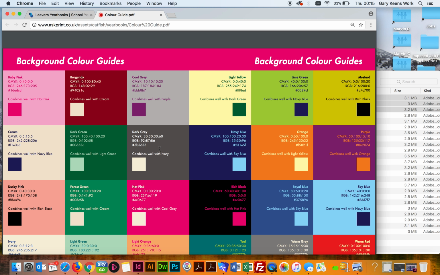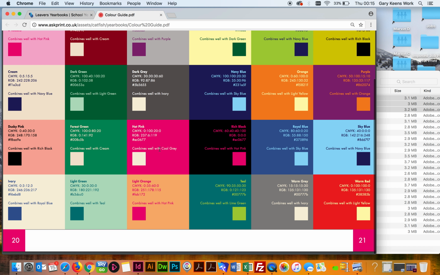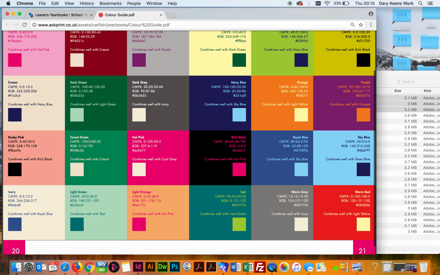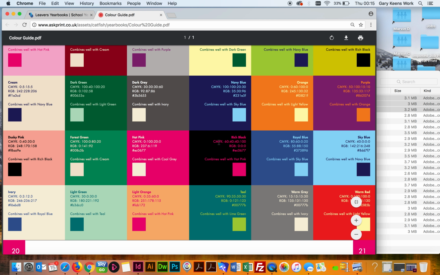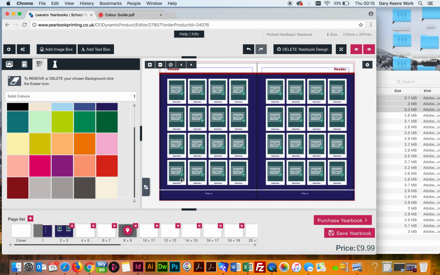So we've set out as our backgrounds the colours that we know print well on printing presses, and we've set out 24 of them, and we've shown you some colours as examples of how well they combine. If you look here in our solid colours backgrounds, they're the colours we've got. So you could take our design theme, like we've got on this page, for instance, and decide you prefer the purple background, or you prefer a bright pink background for the ASK Pink branding.